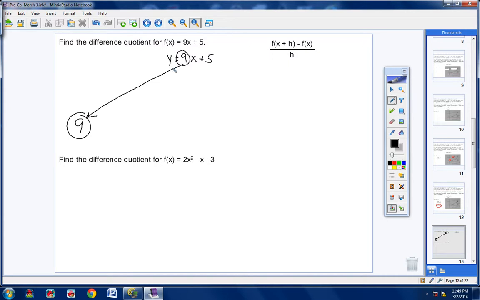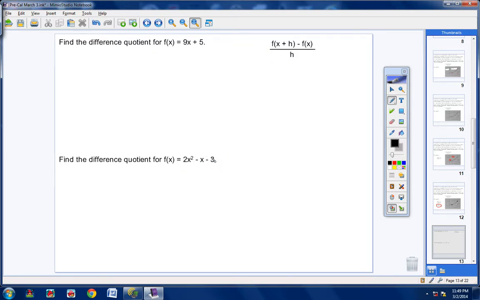Now, it's not going to work like that when you don't have a linear equation. I just wanted to kind of show you that so you would understand what you're doing. When you use this formula right here, you're getting out an expression that gives you the average rate of change, or the slope. Okay, so using this, let's go ahead and work another problem.